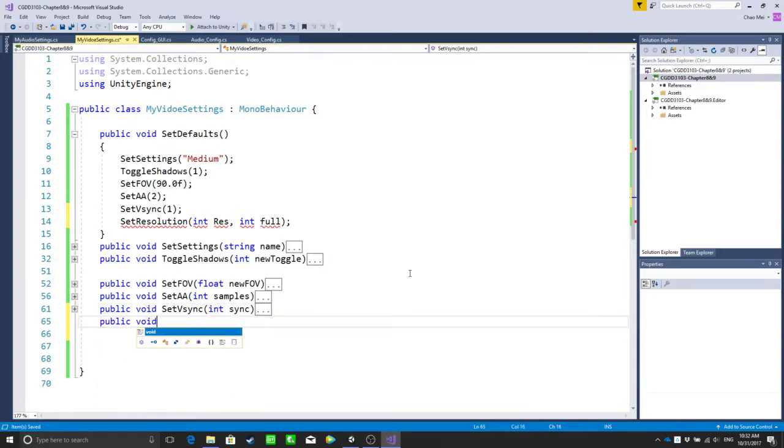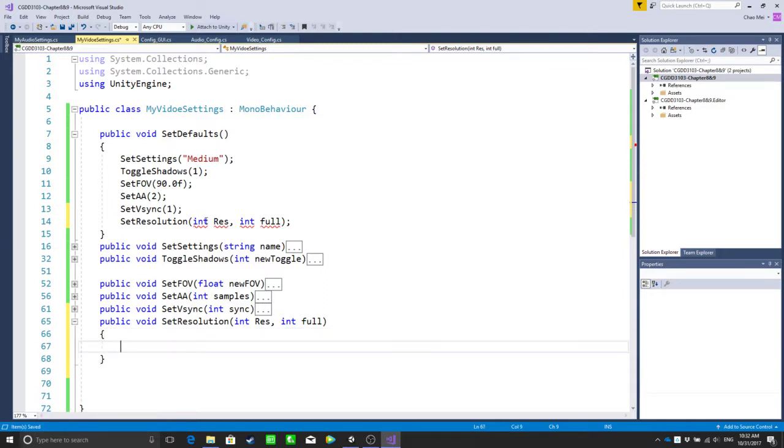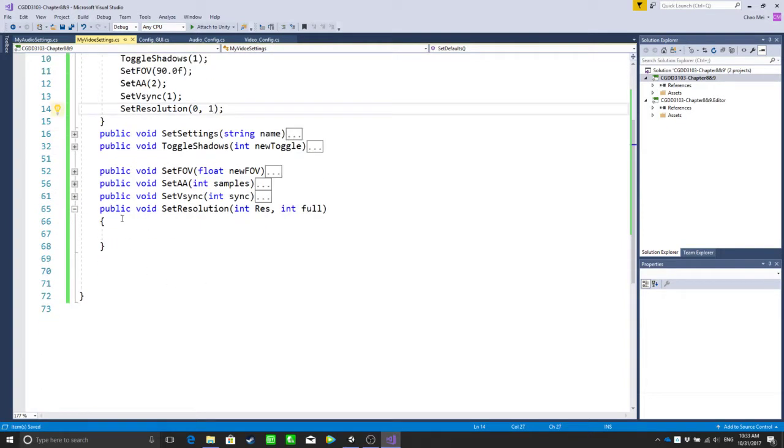So here we'll have public void SetResolution. Resolution 0, full screen 1.